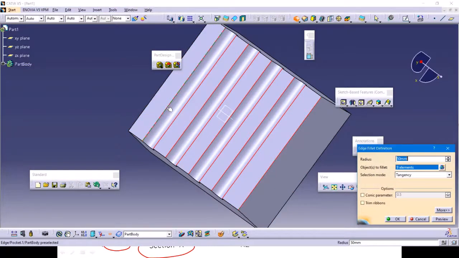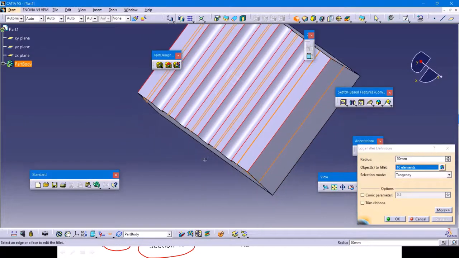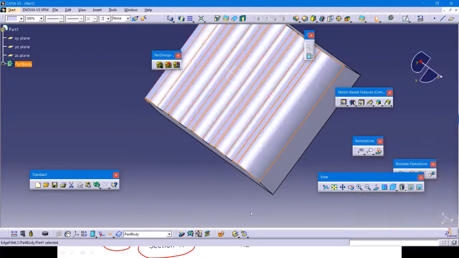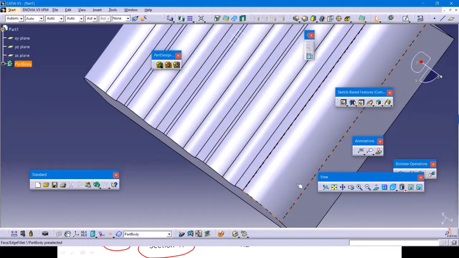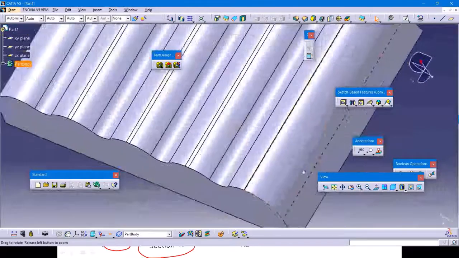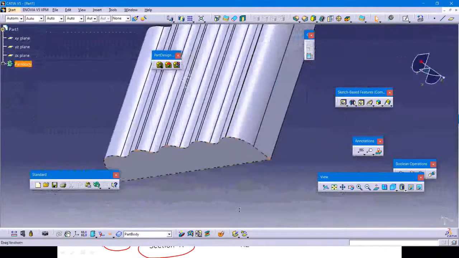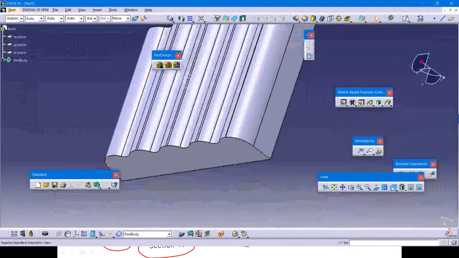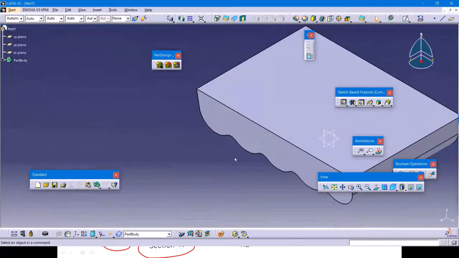Next, it has a radius of 50 mm here. Okay, it has a radius of 50 mm. Let us see. I will select fillet here. Radius is 50. Okay.